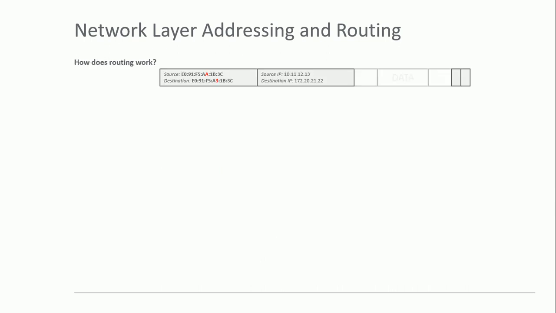But let's move forward here and talk a little bit about routing. It's important to understand how routing works because that defines how our data is going to make it from one point to another. The data link layer doesn't allow routing. At the data link layer, a switch is kind of a dumb device. It only understands the MAC address, and the traffic can't traverse many different switches to get from one network to another.